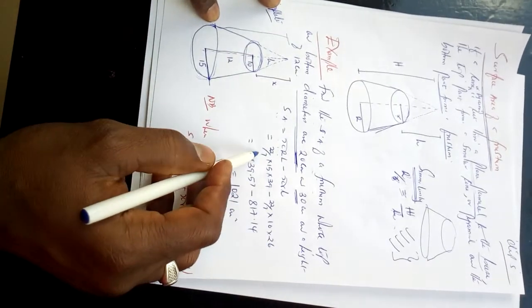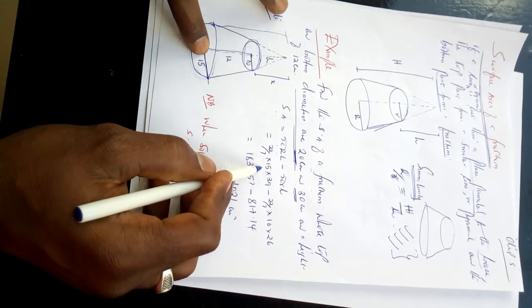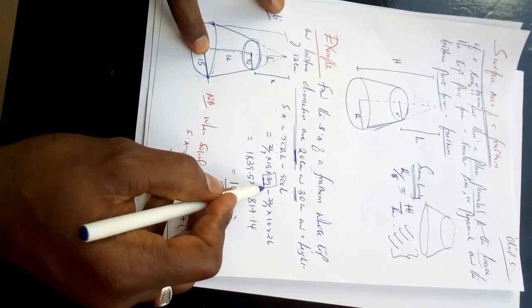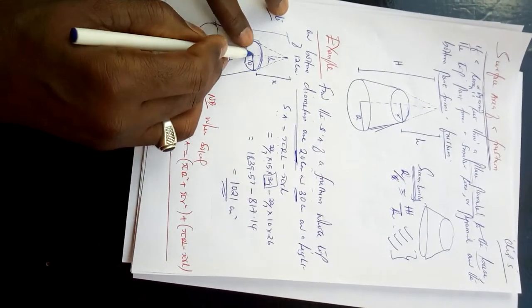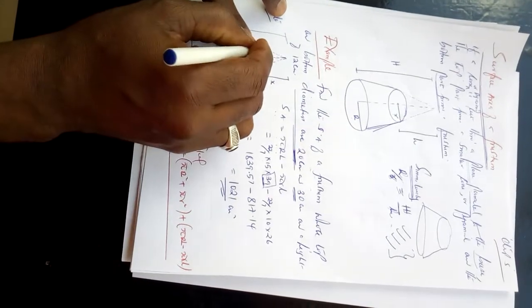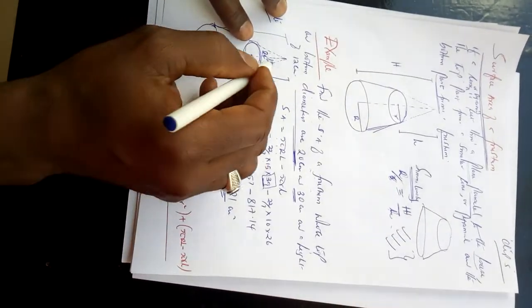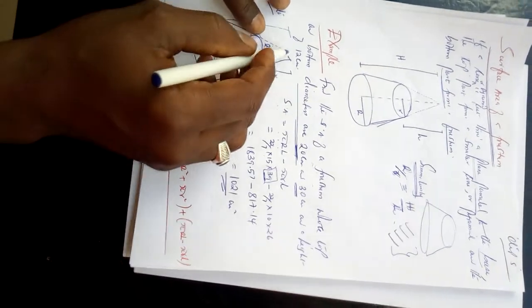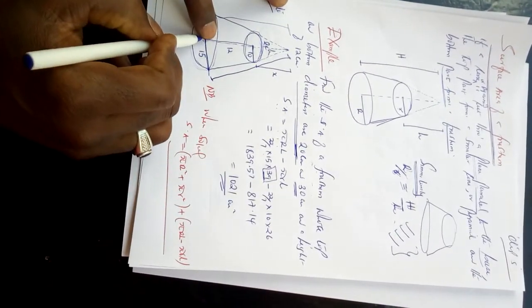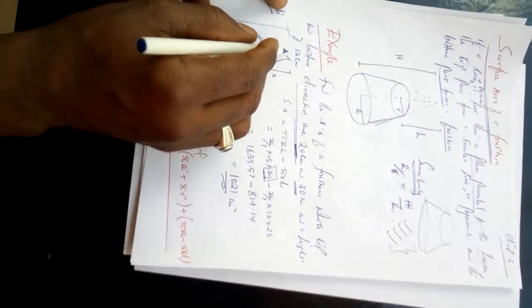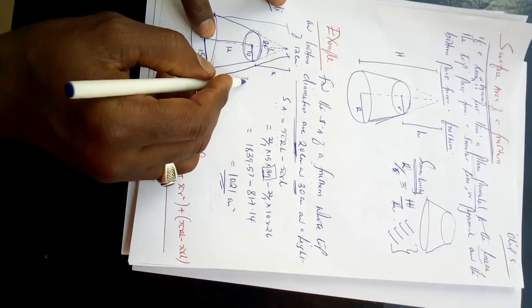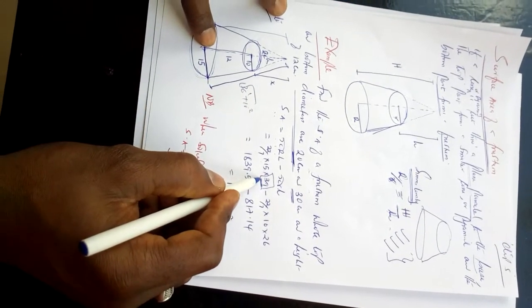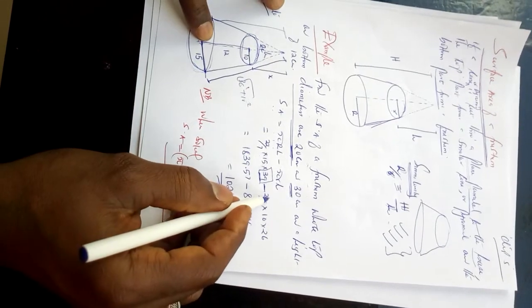So it will be 22 over 7 times the radius of the bottom, 15, times 39. You might wonder where I'm getting that 39 from. To get the slant height of the bigger cone, I use 24 plus 12, which gives me 36, and the radius 15. So I have 36 squared plus 15 squared, square root. That leaves me 39.